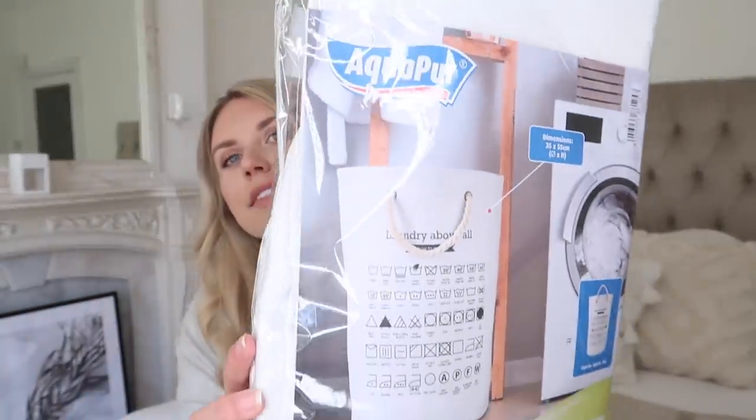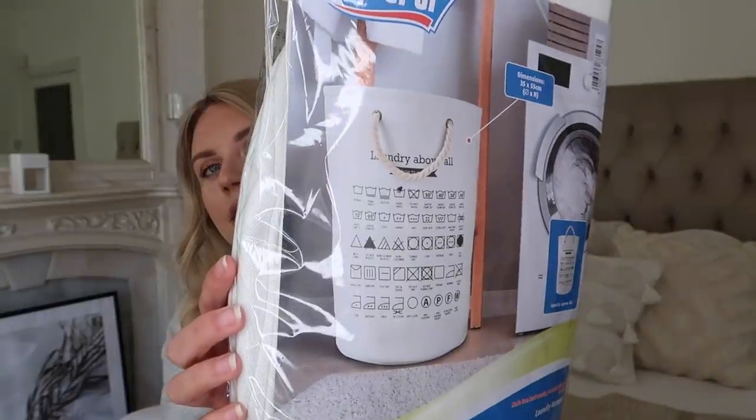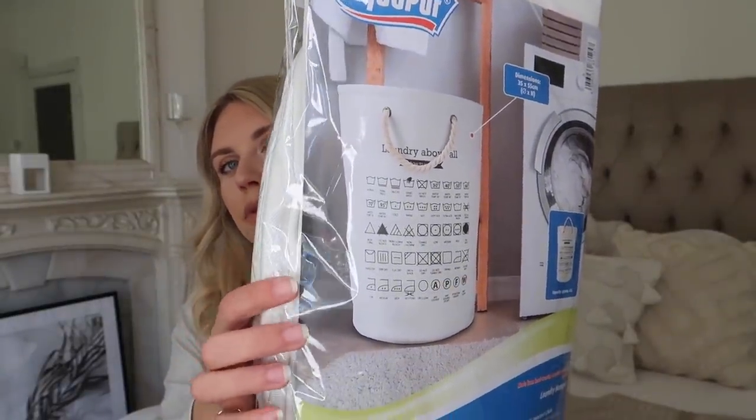So that's everything I picked up from Aldi. Now moving on to Lidl. The first thing I actually got — and it made me go back and get a trolley — was this laundry basket. I loved the look of it. You can see on the front there's a design with all the different laundry symbols and their meanings for different washes. They did have different designs of these laundry baskets with quotes on, all in this colour with the rope handle, but with different designs on the front. This is the one that stood out to me most. Only £5.99.